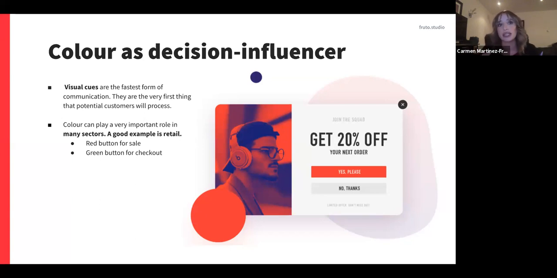Red is associated with concepts like urgency and excitement, and it can be used to prompt users to take action very quickly within the interface. Another example of use of color would be a green button. Because of the meaning that green has in Western culture, it provokes feelings of calmness and a sense of going forward and growth. So choosing green for a button could indicate to the user that there is more information or more steps that need to be taken after that screen that they find themselves in.